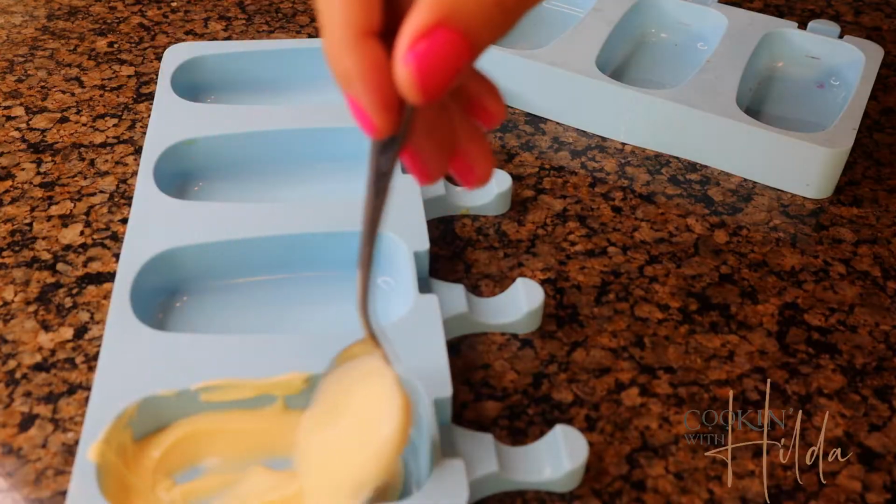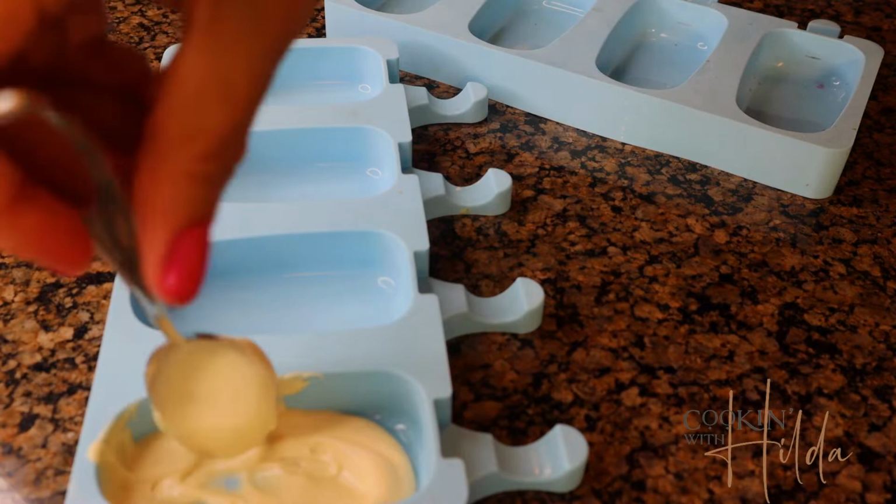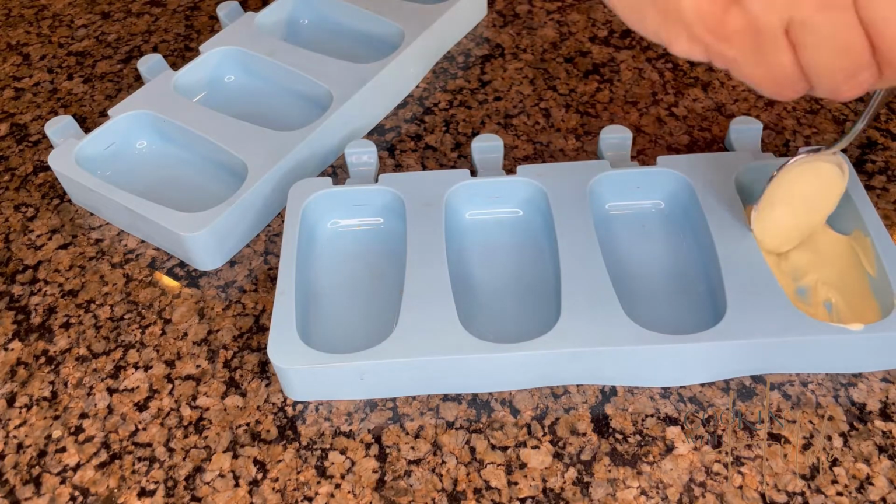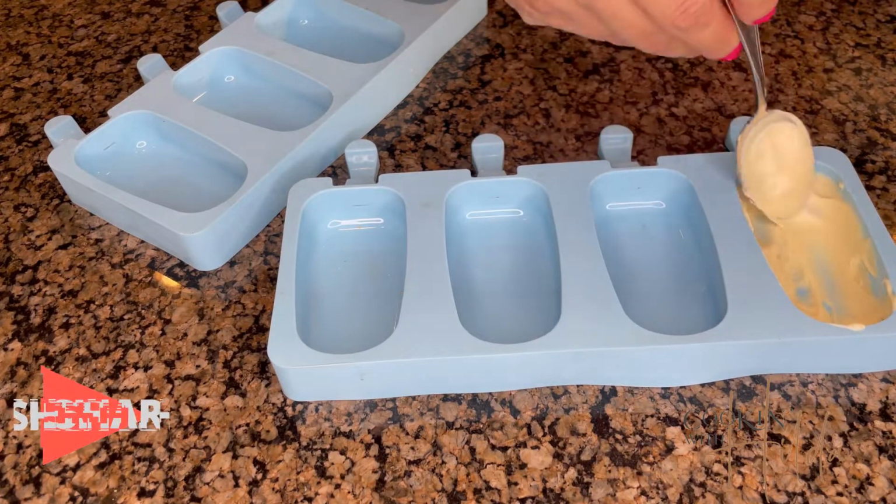So I let it inside the fridge for a few minutes to get it cold. And I choose the kind of chocolate I want to cover it. Now choose the color you wanna use to cover this mold. Try to cover the sides. I like to cover the sides first and let gravity calm the chocolate to cover the rest of the mold. So I cover all the sides, shake it, shake it, shake it, shake it. And by gravity it's just gonna cover the front of the mold. And let it set inside the fridge for a couple minutes until set.